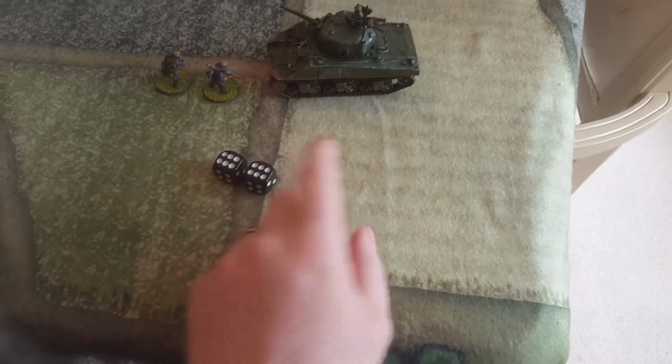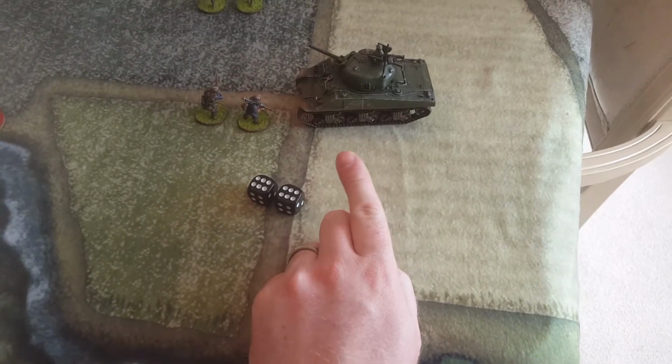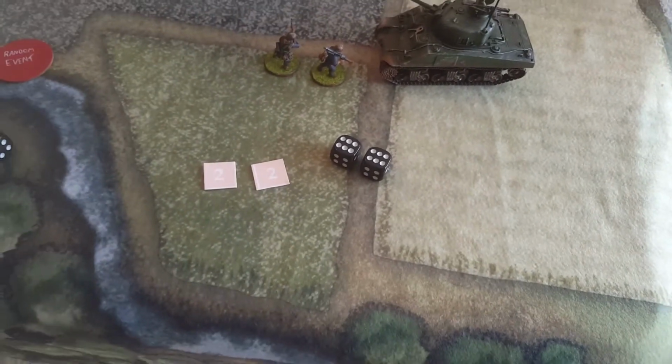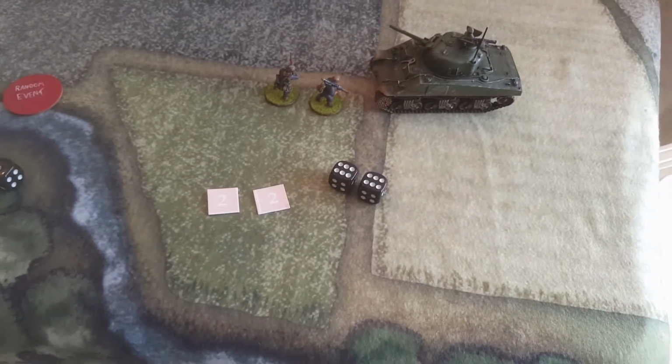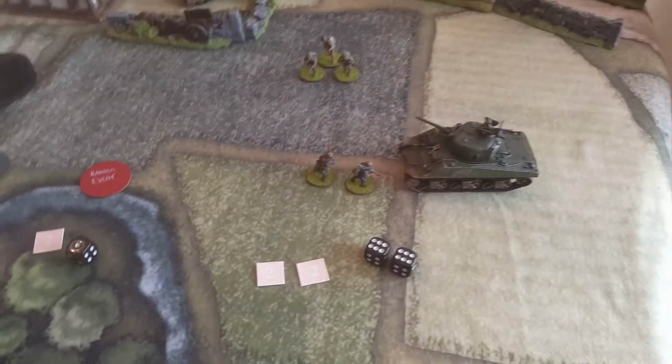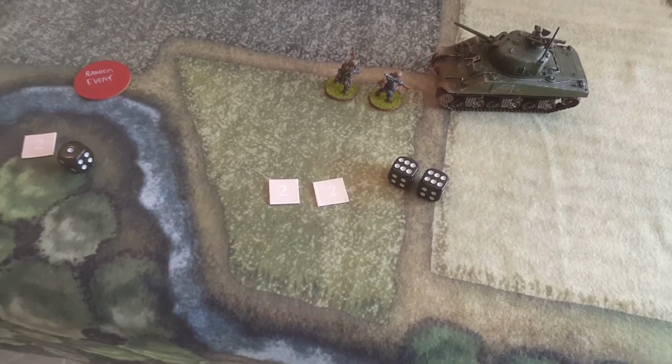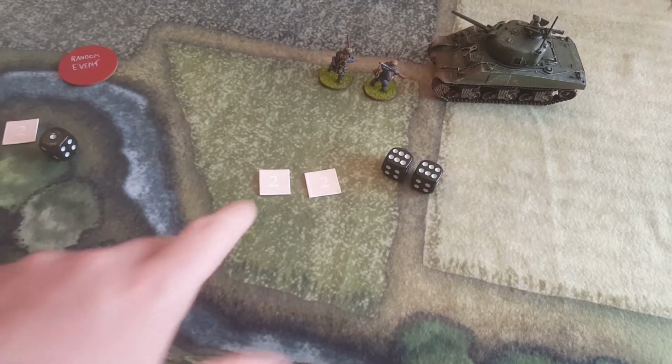But the difference is the tank has a -1 on each token pulled. So just say we pulled 2 tokens. We pulled 2 2s. But these go down to a 1. Just to reflect that, you know, it's not like a massive heavy anti-tank gun, but something could happen. So 2 2s go down to 2 1s, so that's 2 saves.